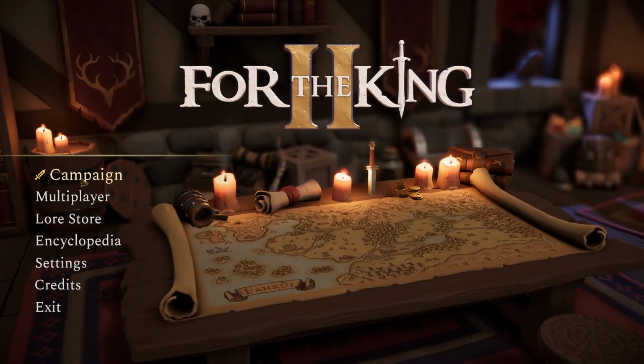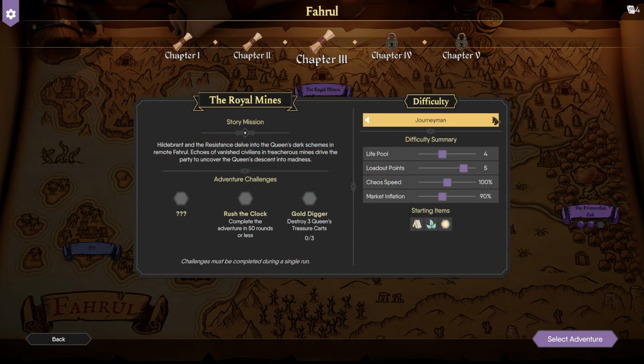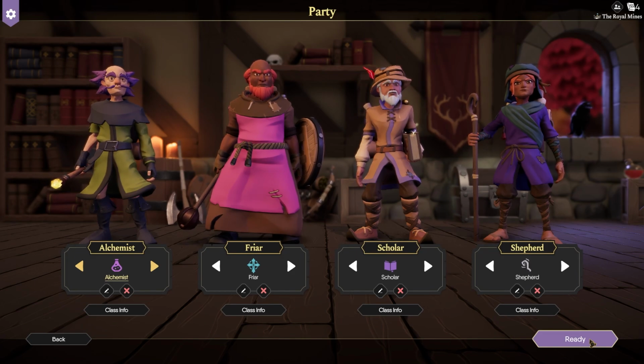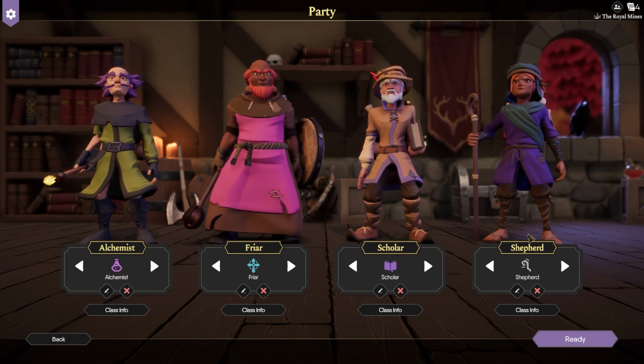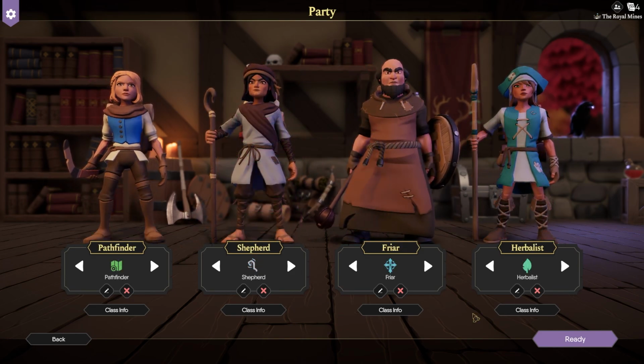So let's get right into Chapter 3, the Glittering Mines. We're going to go again on Journeyman difficulty. And I do want to play with the new classes, the Shepherd and the Friar. So, which other ones should we play with? Alright, so, I think I've got what I want for a party here.